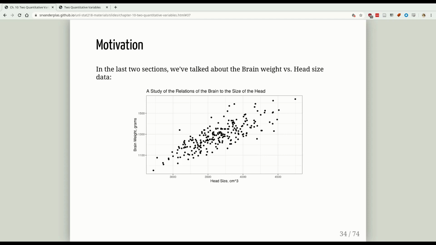But I don't have a data point at 4,700 centimeters, so how do I know what the value should be for that point? So the goal of fitting a linear regression is to solve that dilemma and make it so that you don't have to necessarily go out and collect new data for every possible value of the explanatory variable, as long as you have enough values to get a sense of what the relationship should be.